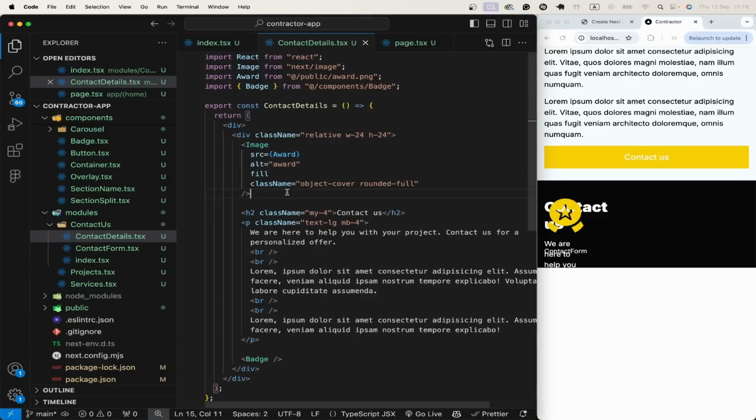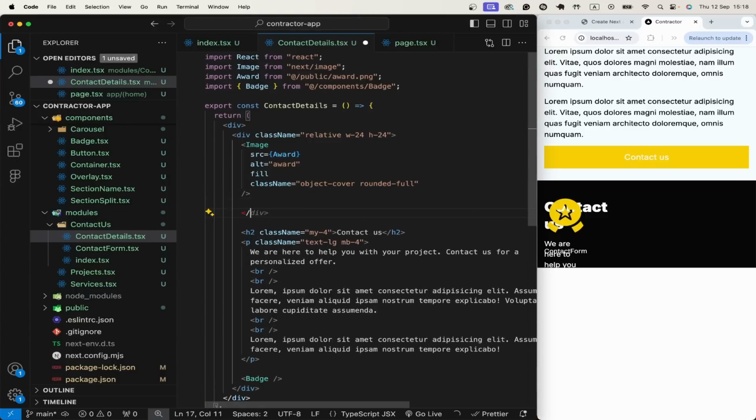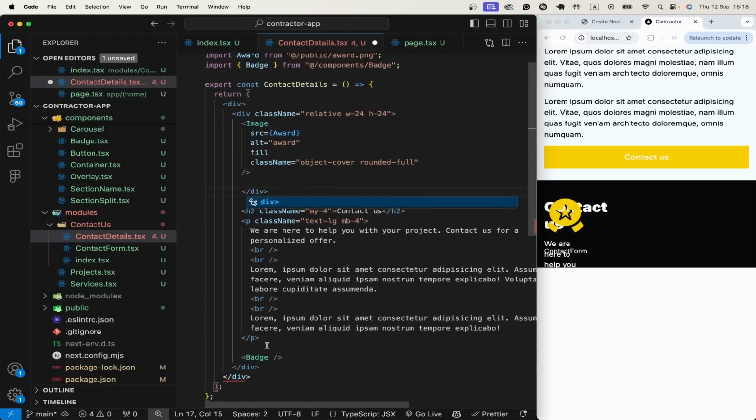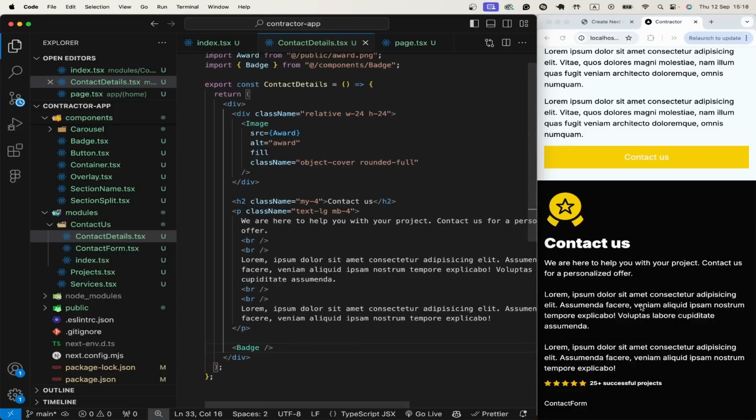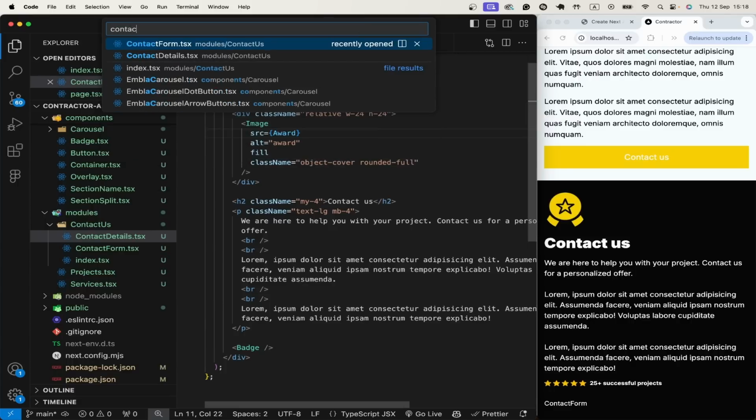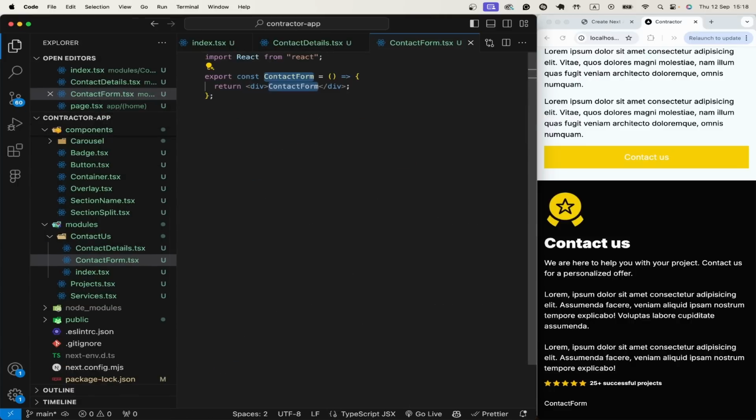So I found mistake, and here instead of closing the image with div, I left it in the end, and now it looks better. So now I want to go to contact form and then continue with our other component.